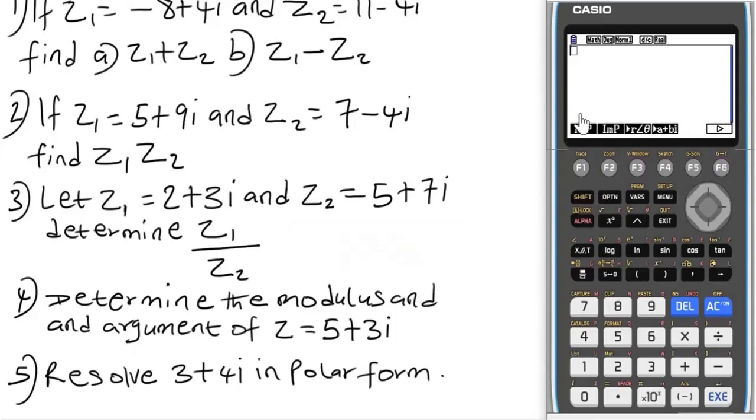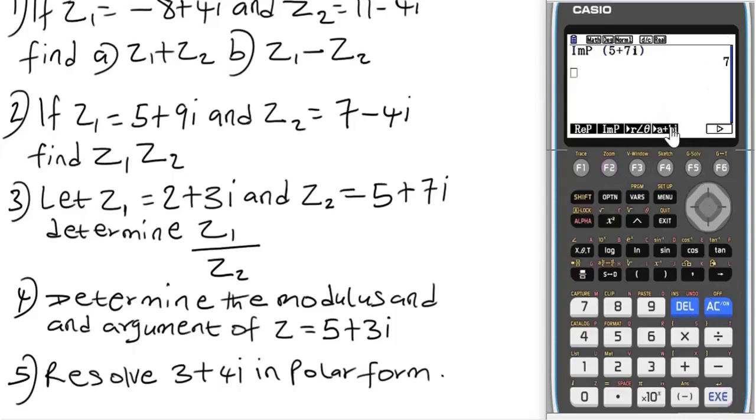Now if you want to make use of this real part, what it means, let's say for instance this complex number 5 plus 7i, real part of, press F1, in brackets 5 plus 7i, press next page for i, close the brackets, press execute. It will give you 5 is the real part. Alright, if you want to get the imaginary part, all you have to do is adjust it here and remove this, replace it with imaginary, F2, press execute, 7.